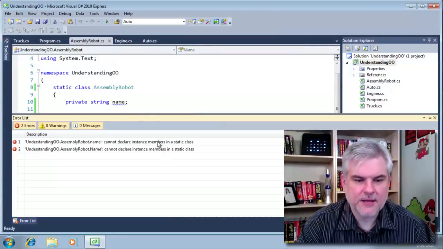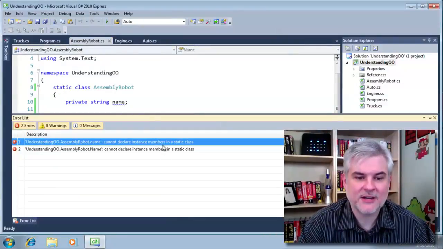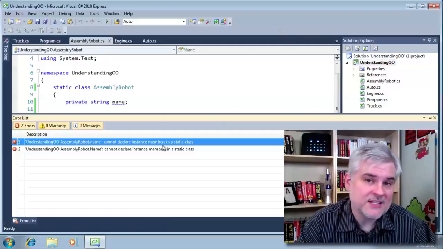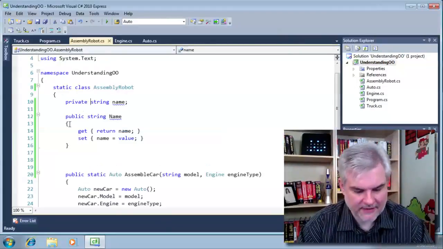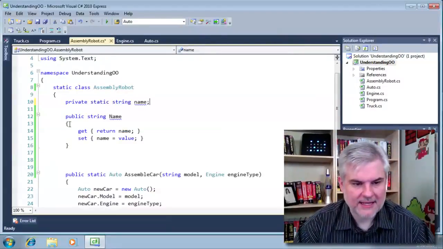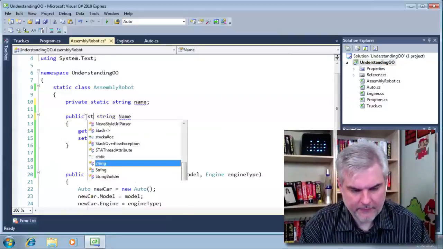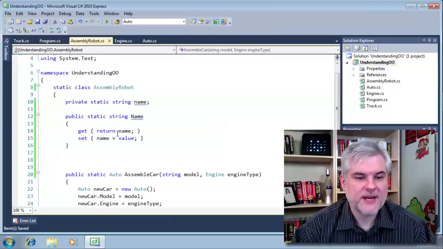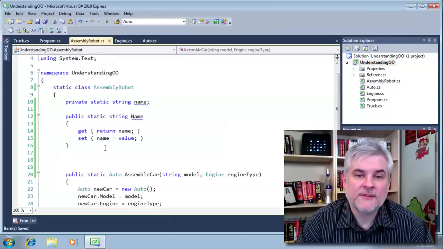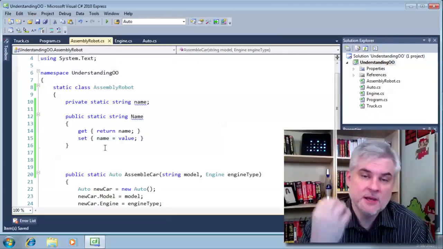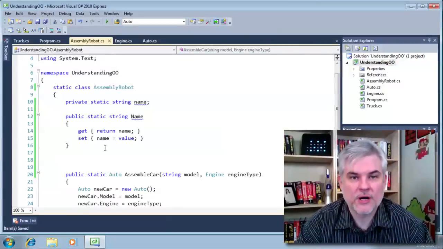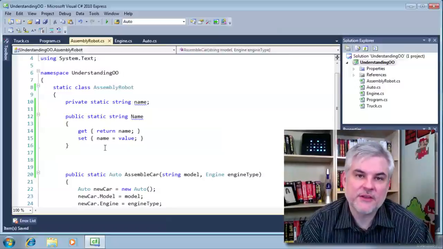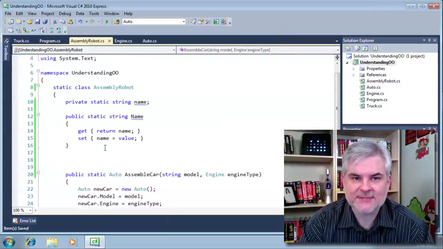I'm going to get some errors because you cannot declare instance members in a static class. All right, so I'd have to add that back in order for this to work. Okay, so now from this point on, all of our methods and properties must be static in order to satisfy the requirement of the static class.